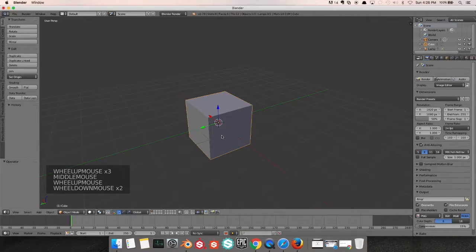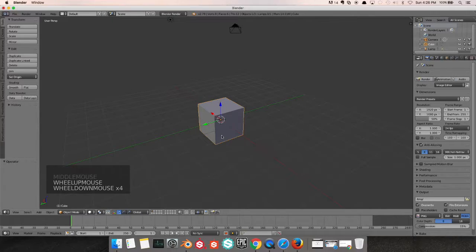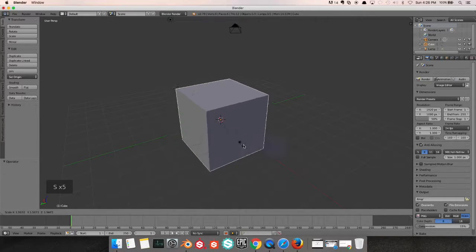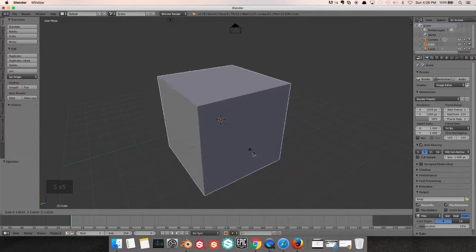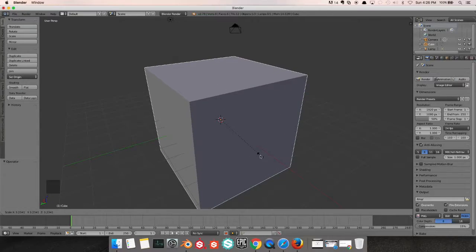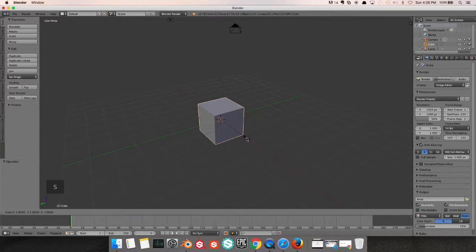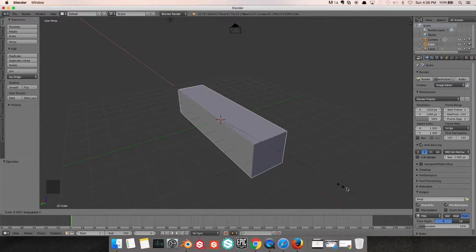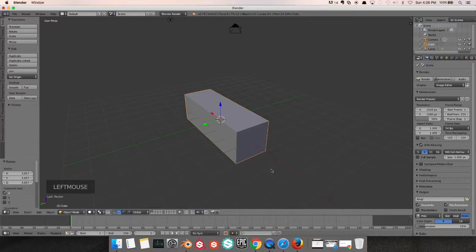You can also scale objects in the scene by using the S key. S by itself will scale in all axes. If you do S, X, Y, or Z, again you have that control over the object. These are the main controls in object mode: scale, translation, and rotation.